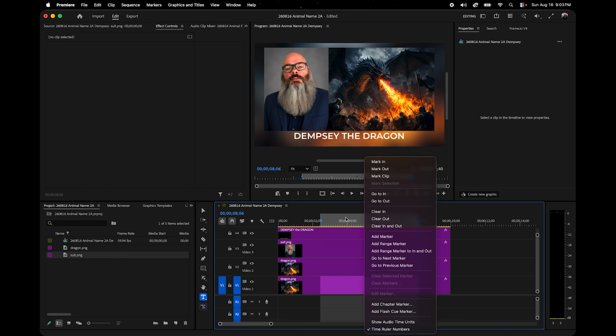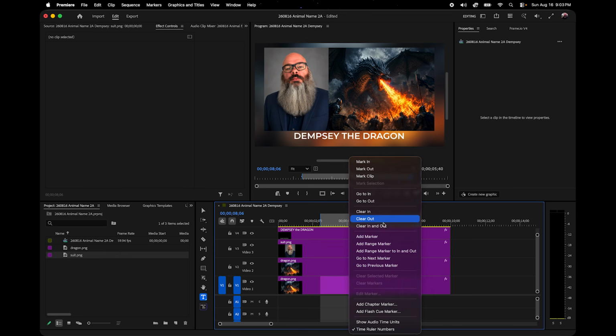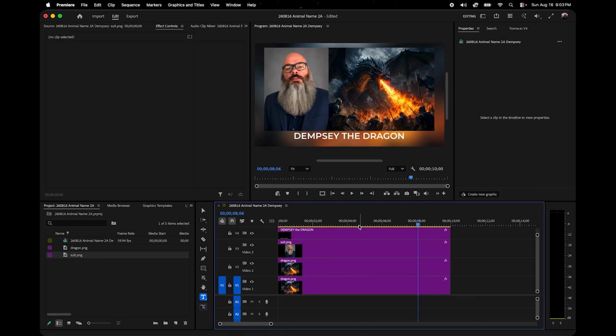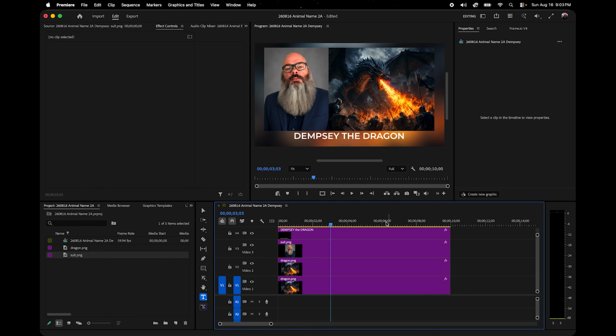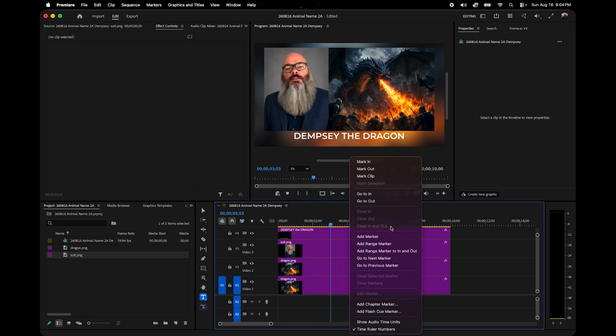So I want it to do the whole thing. I'm going to right click in this space and click clear in and out. I would recommend that you do that on every project, because a lot of times I see students who will turn in a video that may be a 5-minute film, but they only turn in like 17 seconds of video. That's because they at some point set an in point and an out point, and that's all they exported. And then they turn that in. We just can't have that happen. So get in the habit of right clicking and then clear in and out.